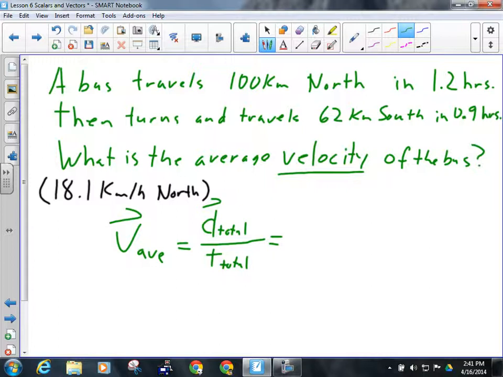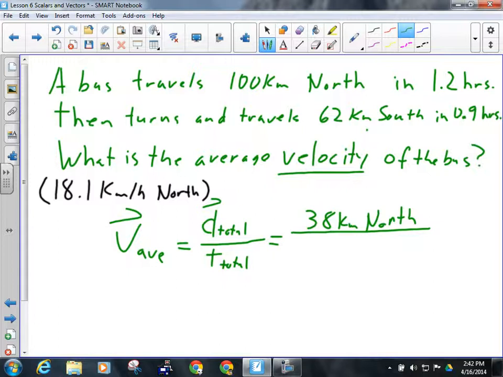Okay? Everybody with me there? So this thing goes 100 kilometers north, and then it goes 62 kilometers south. How far from where it started does it end up? Not 28. 38. Yeah, okay? Ends up 38 kilometers from where it started, right? I go 100 minus 62, and that's how far from the starting position I end up. So 38 kilometers, and that is north, okay? Because I'm looking for displacement here. So 38 kilometers north is my displacement, how far and in what direction I am.